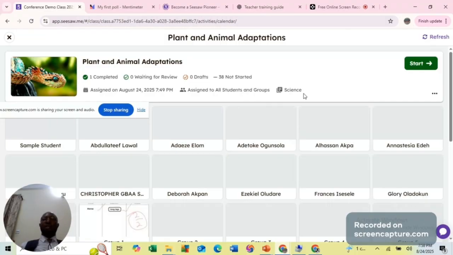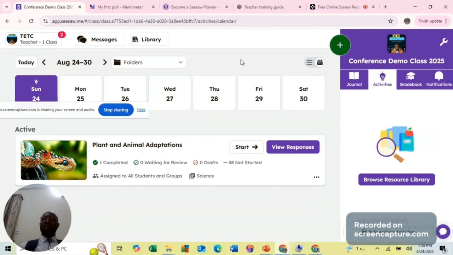So instantly the child sees that as well, and the parents of the kids will see that as well. Basically, that is how to assign activity, and how to give feedback to the activities that the kids have responded to. During the event, about three different activities were assigned, and then teachers, participants, or students responded. Those were the activities you saw earlier, when I tried to respond to activities.